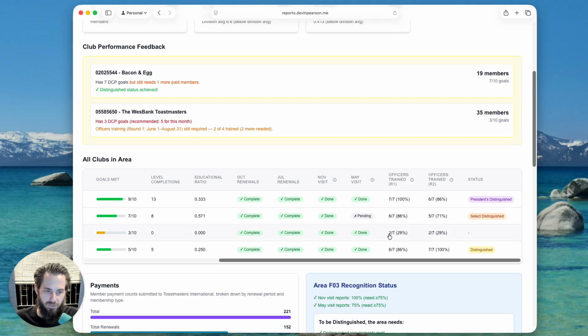And so, as we mentioned, this club that we saw in the report, we did not get the right number of officers trained in round 1 and 2.